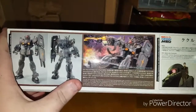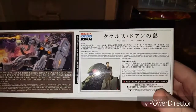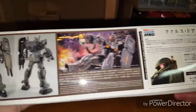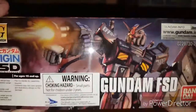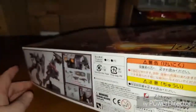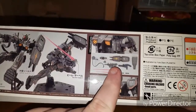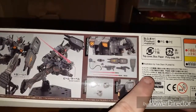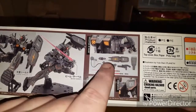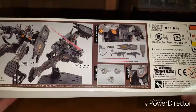Down here we see the front and back as well as the story about the Full-Scale Development — it's in English, so you can pause and read that if you'd like. There's some information about the Mobile Suit Discovery thing in and of itself. This is High Grade Gundam Origin — I believe this is number 21. On this side you can see some of the accessories: the arm cannon, shield, a secondary shield, shoulder cannon, machine gun, and two beam saber blades with a third handle. And then a nice set of hands. Yes, it is in fact number 21.